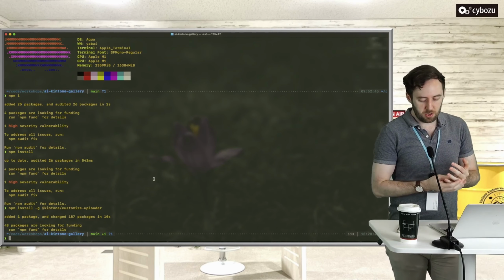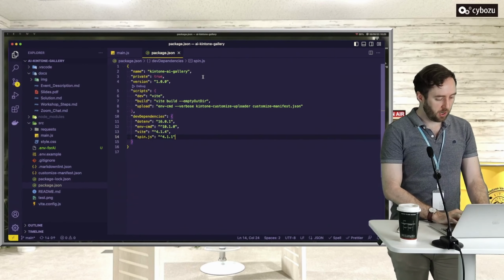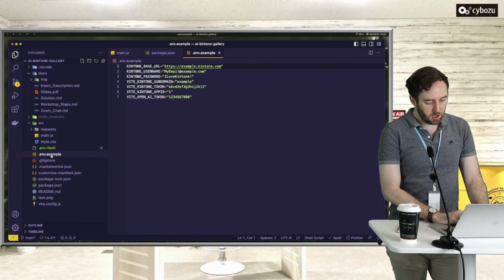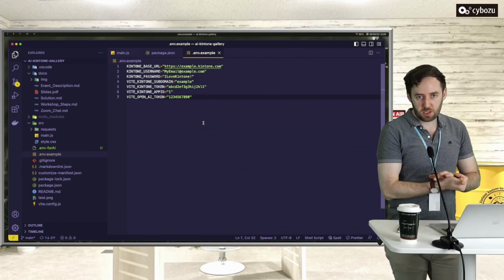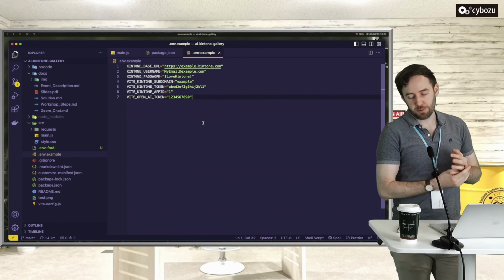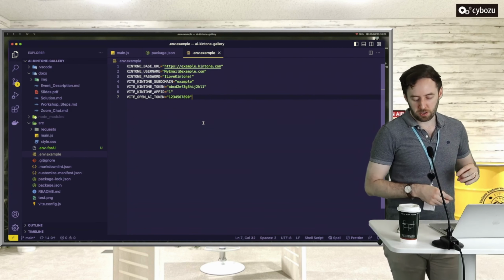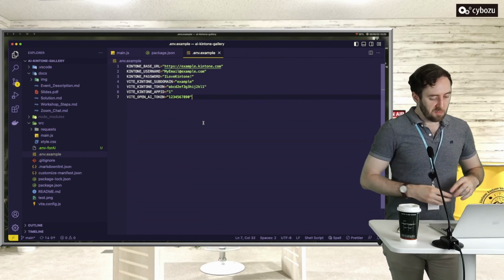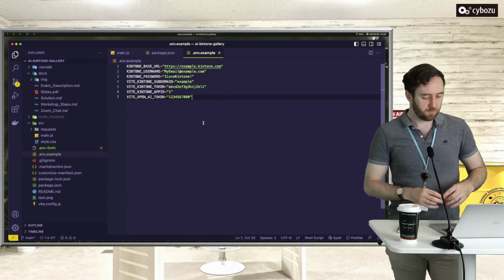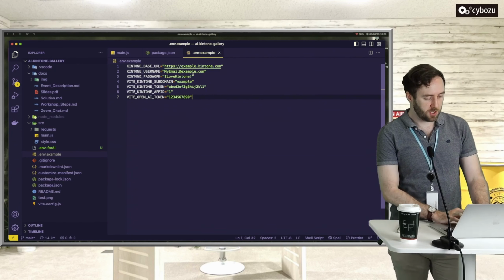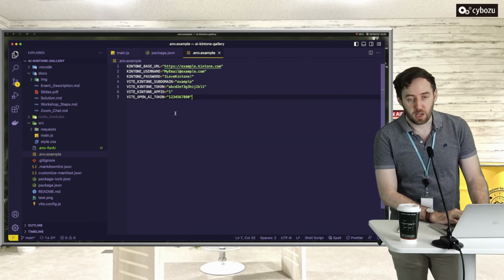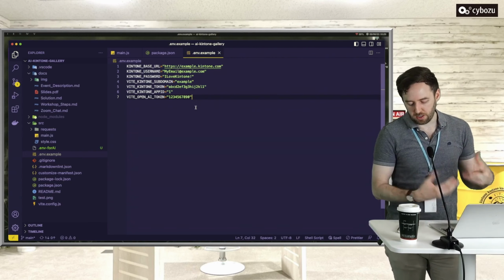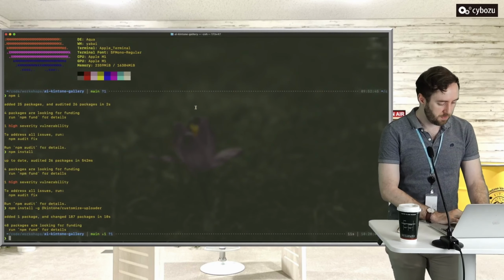The next thing that we're going to do is work out our .env file. We need to connect our code base to our Kintone environment. First, we've got to make a Kintone environment, and we're going to go through that together right now, and it should be really fast. Then we're going to put in our URL, username, password, and a couple API tokens, because we want to connect them before we build out our database.